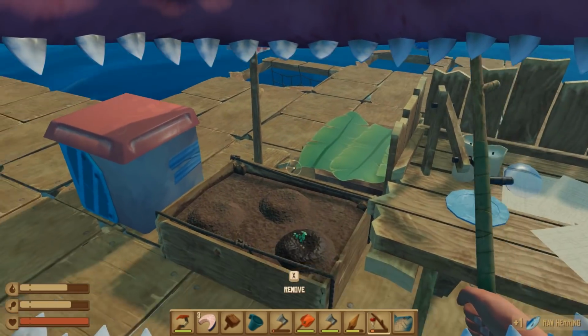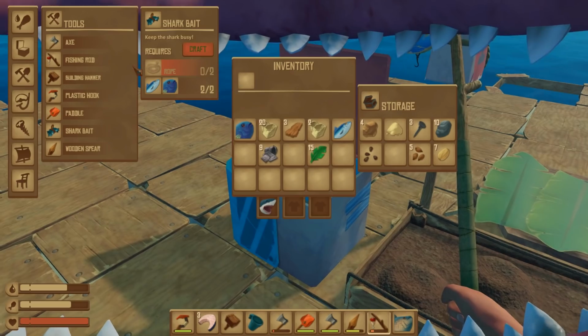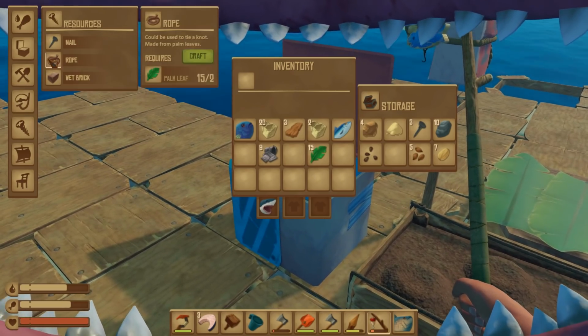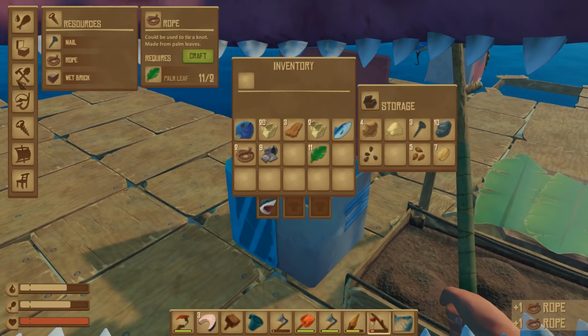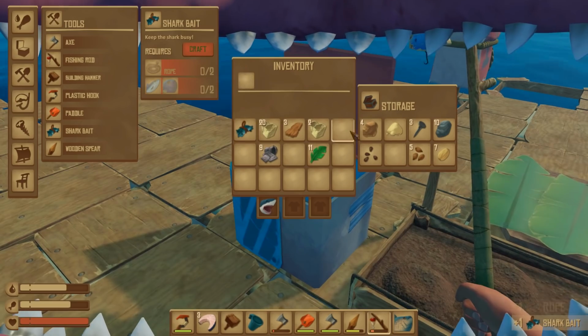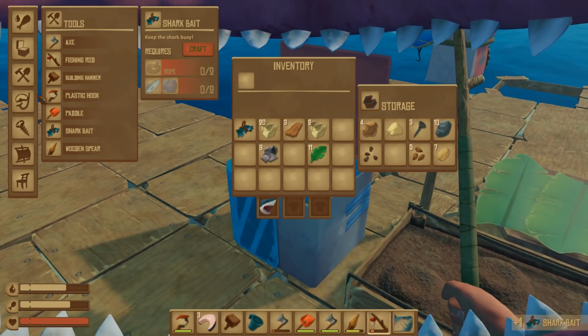Okay, there we go. We got the herring, so let's get our palms out. And then let's make a rope. I always forget where it is. I think we need two ropes for that. Shark bait. Alright, there we go. Shark bait is made. So when we move out again, we can do that.